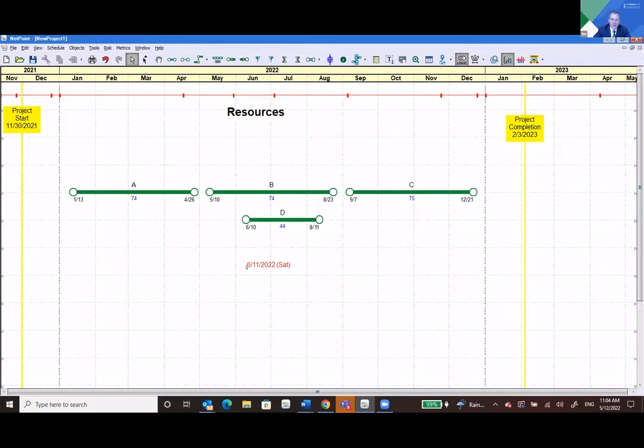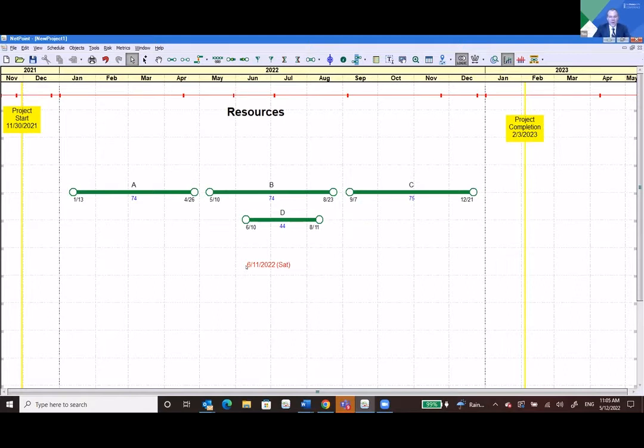Without further ado, I'm going to get started and start showing you resources in NetPoint. Resources in NetPoint are super helpful in that they can give you a dynamic view of how resources are being applied across a project. You can also do what-if scenarios within NetPoint that are very difficult or impossible to do in other tools.